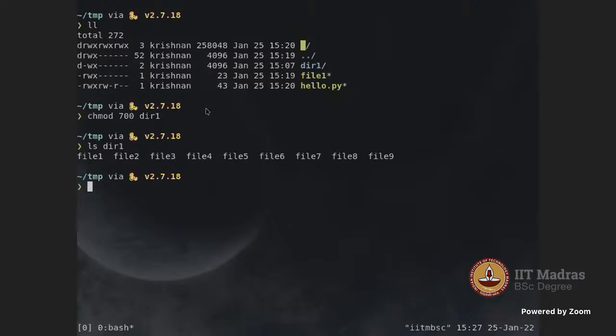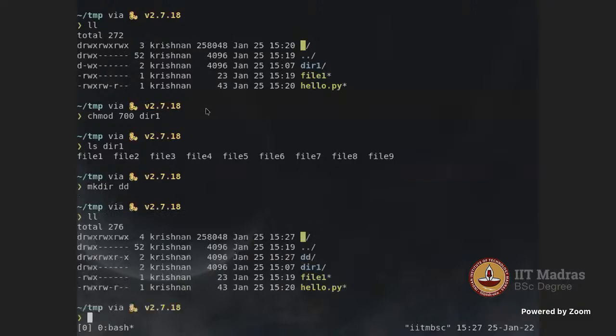So, sir, to work with the directory, I need all the permissions. Most of the time, yes. But if you don't want to read and write or anything, you don't want the directory. Let's say if you create a directory by default, it will give all the permissions, because somehow you need everything.